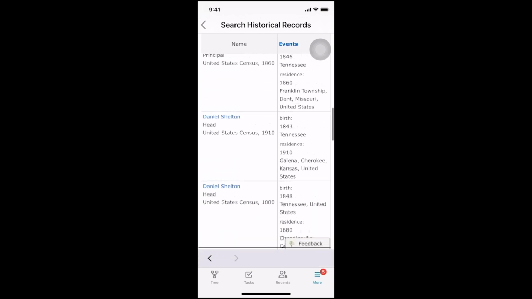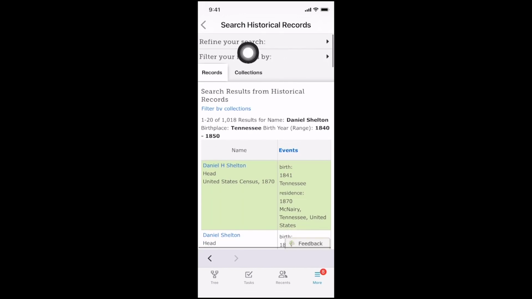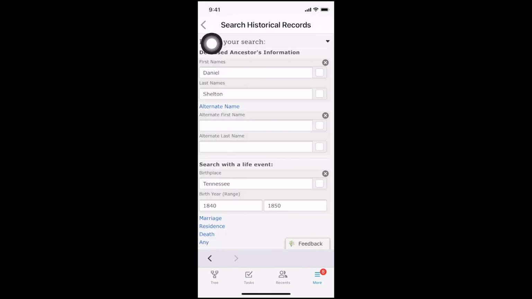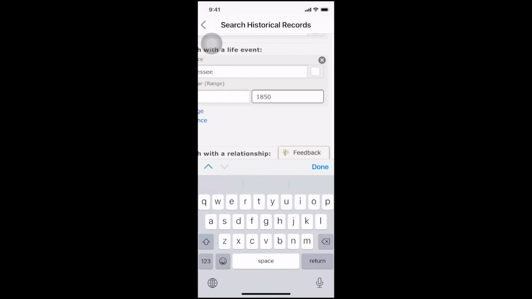So I want to get a little more specific on this person. So I'm going to go back here to the top where it says refine your search. Tap on that. I think I'm going to do the exact birth year, which is 1848. And you can leave this one blank.